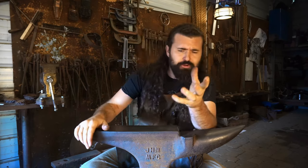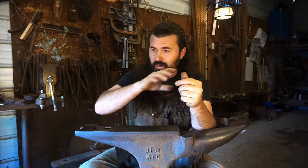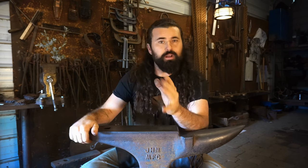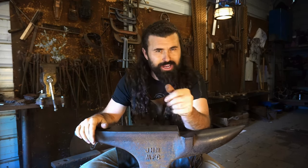I went back and forth in my mind for a long time, deciding if I wanted to forge these bars out, heat them up, and draw them out to that nice long taper, or do I cut them? When I'm cutting these with a flame, oxyacetylene, if you go from one corner to the other, you end up with two long triangles. And that's what I ended up doing.